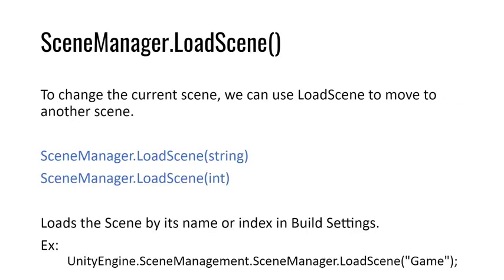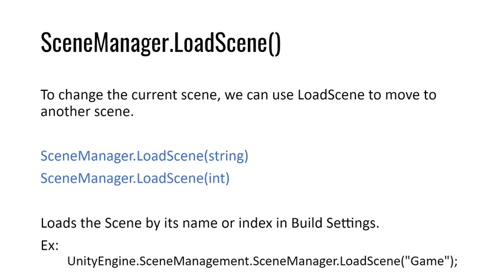We're changing a bit from the world of UI and now just talking about loading scenes. There's a function that you can run in Unity to change scenes, which is SceneManager.LoadScene, and that's how you change the current scene to move on to another scene. You can pass it either a string or an index. The string will be the name of the actual scene that you want to transition to.